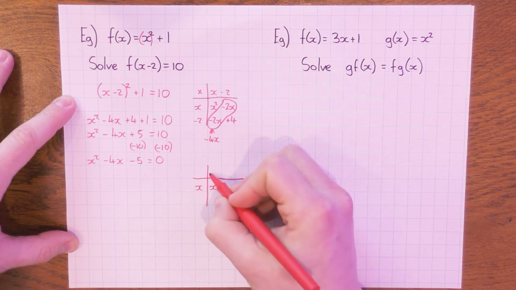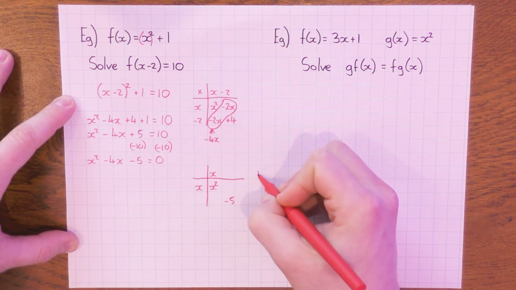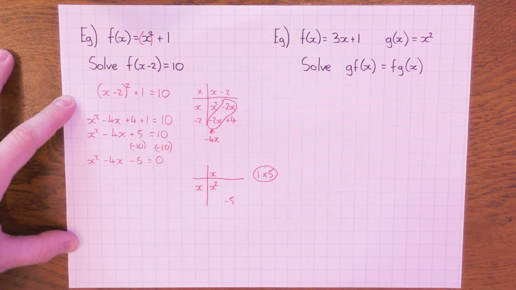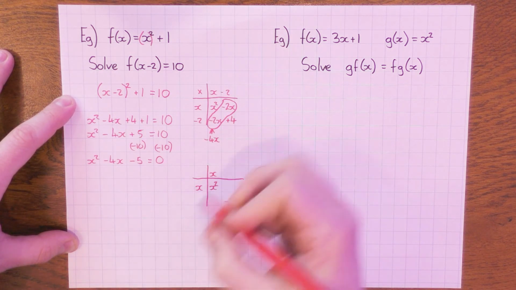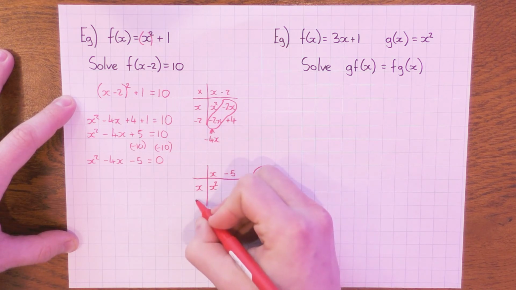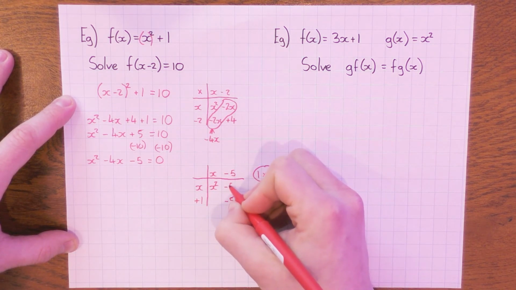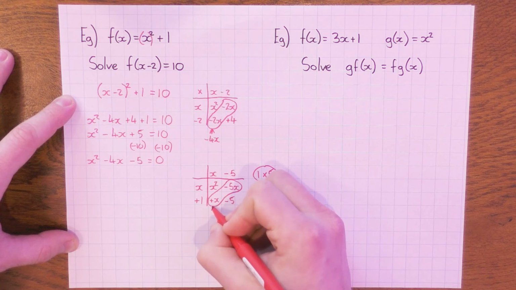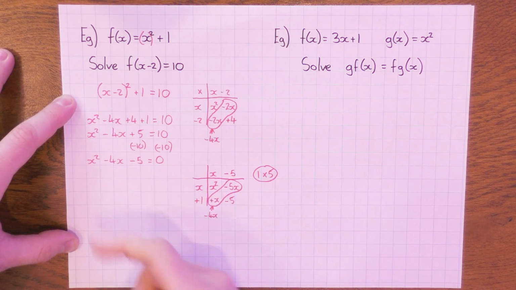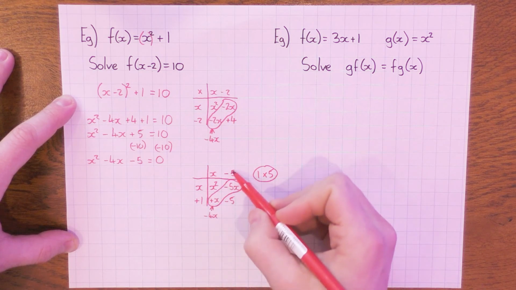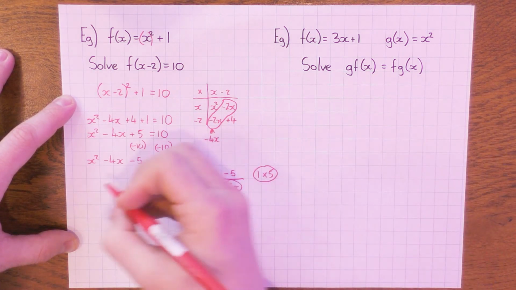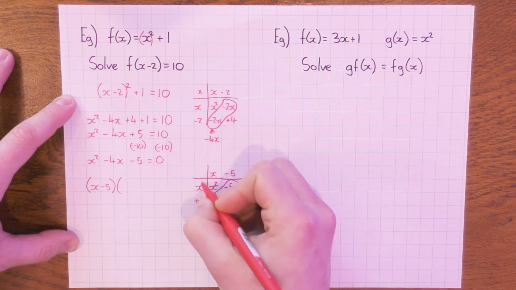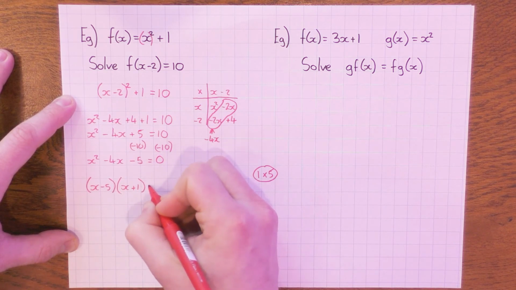Well, x times x is x squared. I need numbers that multiply to get to 5. Well, there's only one option there, as 5 is prime. It's 1 and 5, so I'm definitely going to be using that one there. How do I use 1 and 5 to get minus 4? Well, it's going to have to be minus 5 and then add 1. So when we fill in the rest of this, I'll have minus 5x plus x. So when I simplify this, I will have minus 4x, which is what I want, and I've got my minus 5, and I can check that 1 times minus 5 is minus 5, so yep, that works. So when we factorise this, we'll have x minus 5 in one bracket, x plus 1 in the other bracket, and then it equals 0.